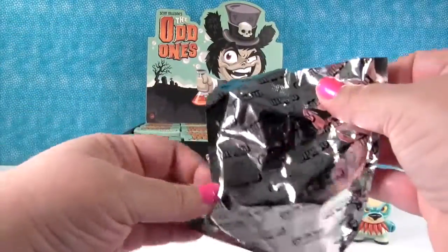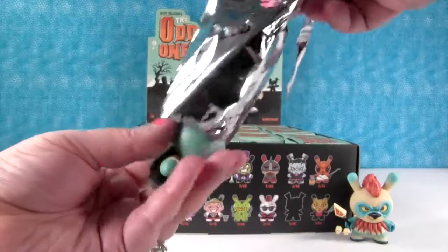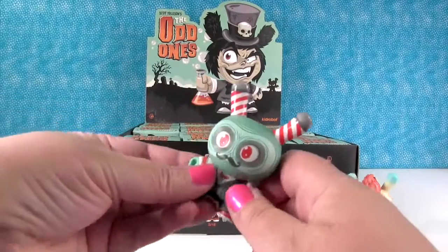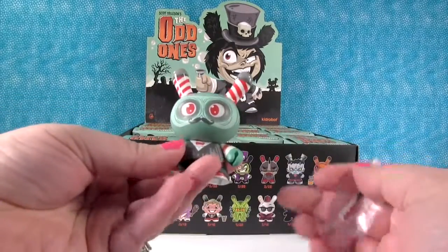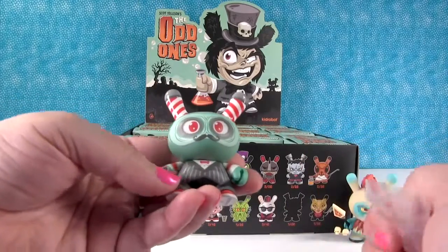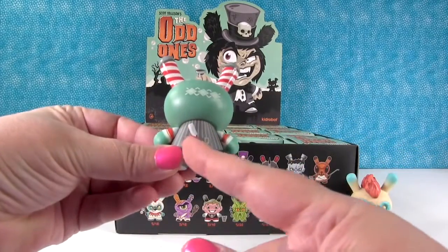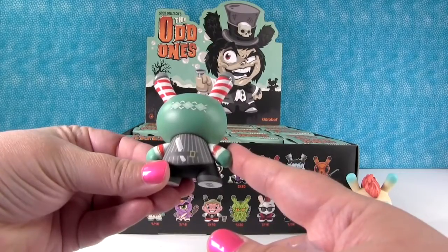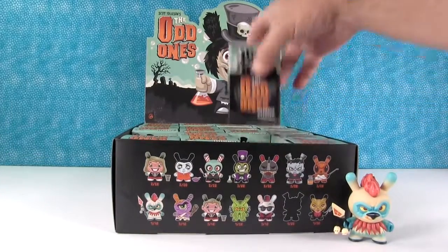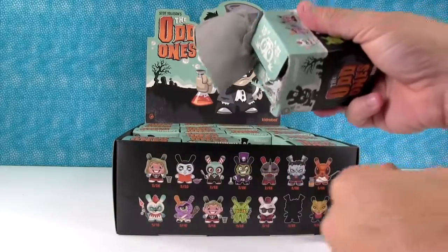So nothing in the box — everything comes in the bag. I have an accessory. I have multiple accessories. Look at him! He's like a barber — the Argyle Barber — except you do not want him cutting your hair, because he comes with little shaving blades, a straight razor. He's not a very good barber. I like those little ears though. They look like barber poles. He's got a comb in his little belt, and he has a little Argyle pattern on his head. They only show him with one razor in his hand — probably one's a spare.